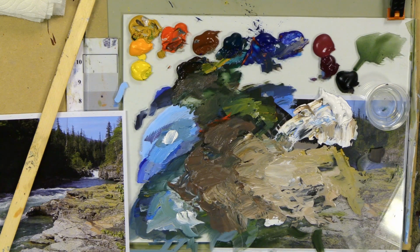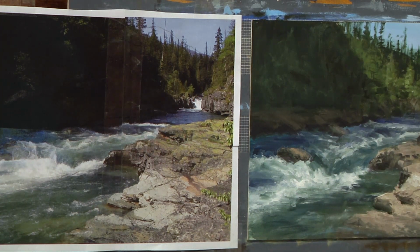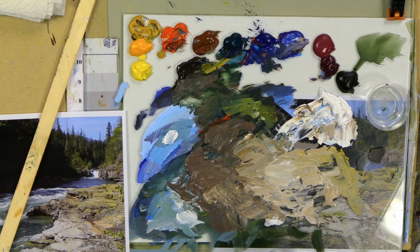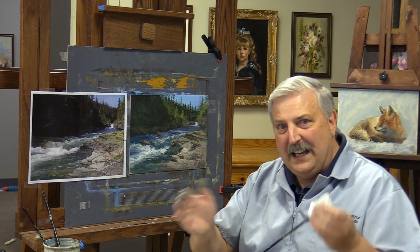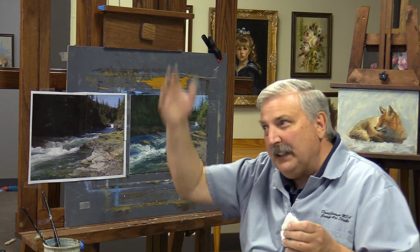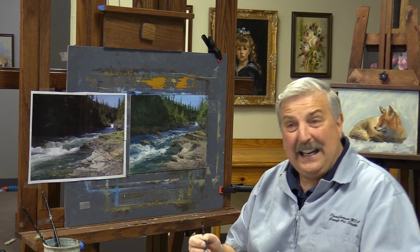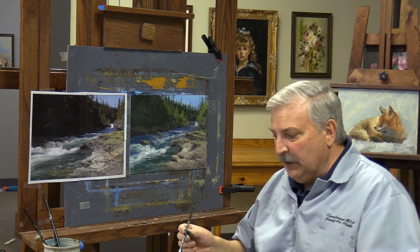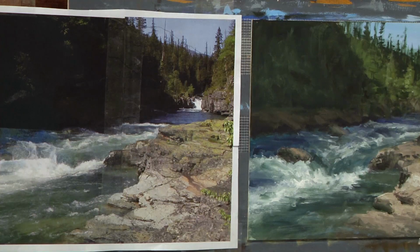So this in through here is pretty dry, see? It's been over 30 minutes. That's why I painted with the extenders for so long. I know exactly pretty much by the conditions of the room how much extender to add, because I didn't add that much to make the colors dry pretty quickly. But let's say I want to come in here and add a little bit more.